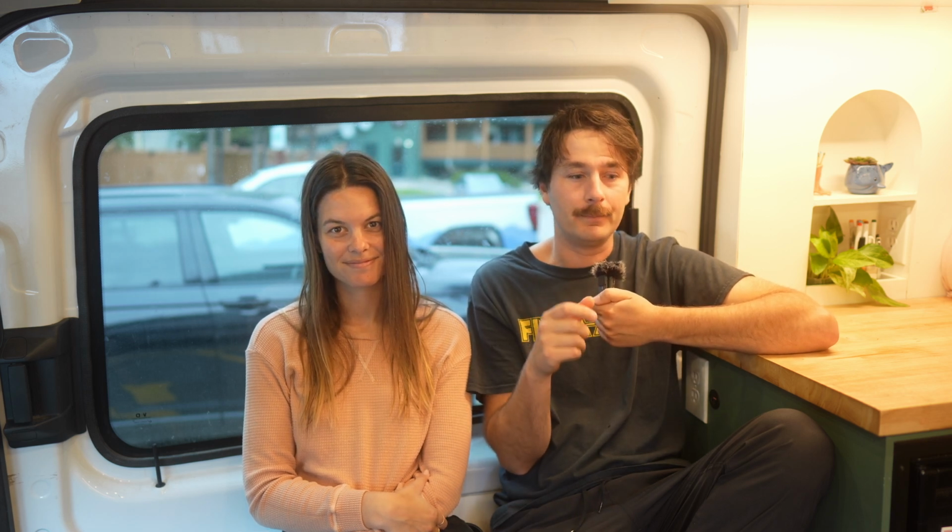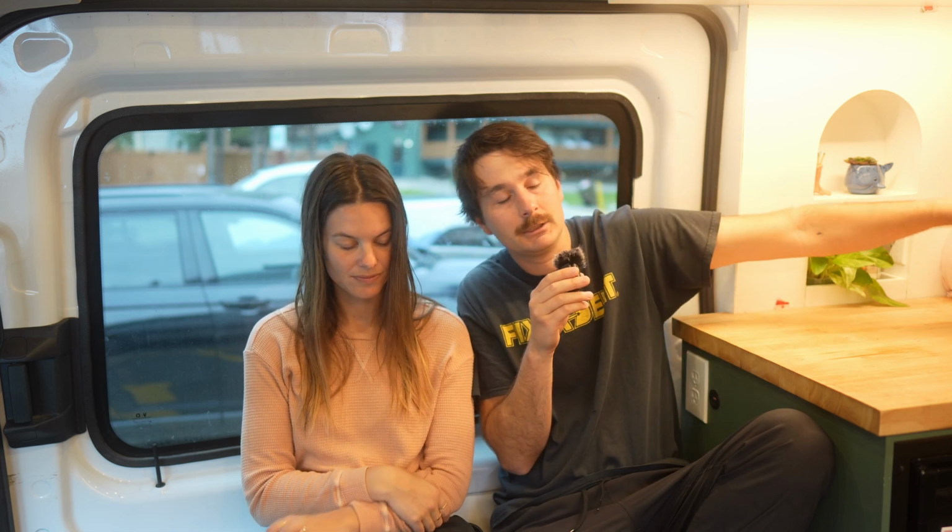As for the fridge, we probably could have used a little bit more gap behind the fridge, or maybe even just more vent space. Something I didn't show in the video as well is I routed out on this side of the fridge. There's little strips for more airflow. I think I could have widened those a little bit more and also made this vent right here that you saw me cut just a little bit bigger, because on a really hot day the fridge does tend to work pretty hard and you can feel the cabinet actually heat up. So it's just something to think about. You definitely want a lot of airflow with a fridge, so that's lesson 2.